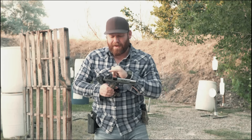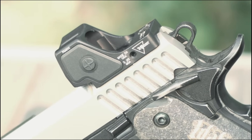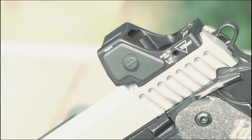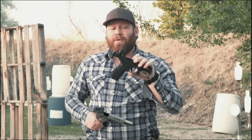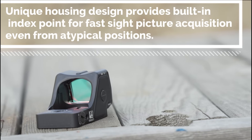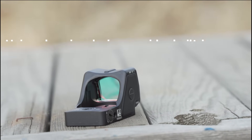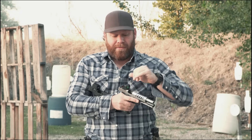The RMR HD is longer than a traditional RMR. It comes really close to the back of the ejection port, and the owner's manual notes it can hang over the ejection port. When I tried to mount it on the Echelon, it stuck out too far over the top of the ejection port — it will not work on this Echelon. So you'll want to check that. It does have a bigger window and an index point on top, which lets you aim with it even if the battery fails.